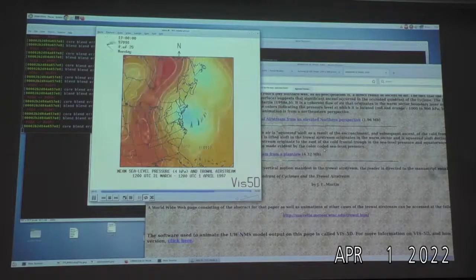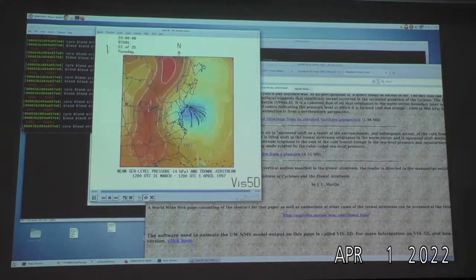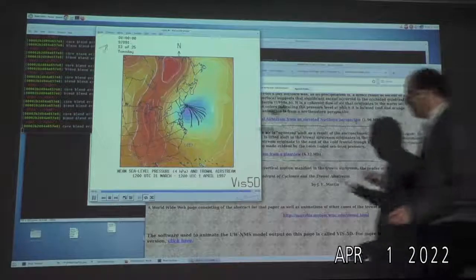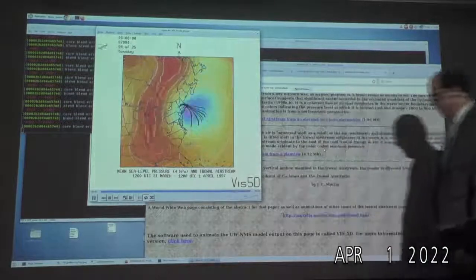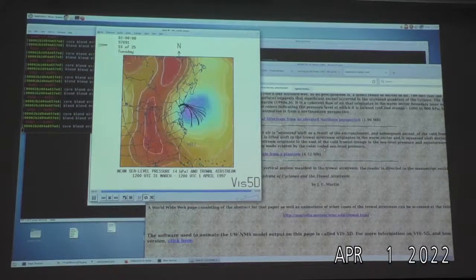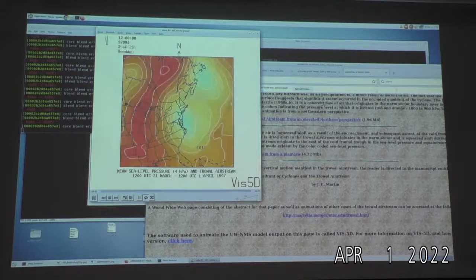And in terms of the thermal structure, I don't recall what the operational models looked like thermal structure-wise, but I would have no reason at all to suspect that it wasn't well forecasted in the way that it evolved. And this is Greg's NMS model that we put into this 5D format, so we ran that simulation. So it was, I think it was pretty well forecasted, but I really don't recall it.